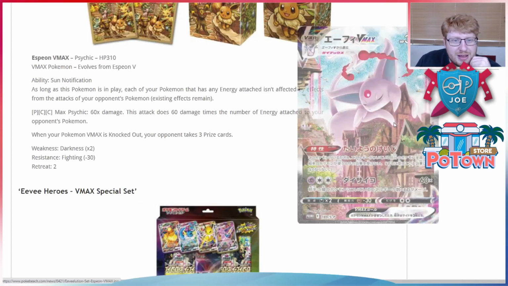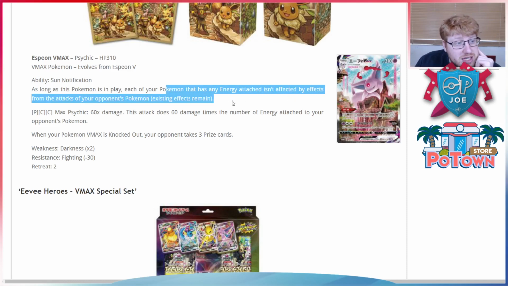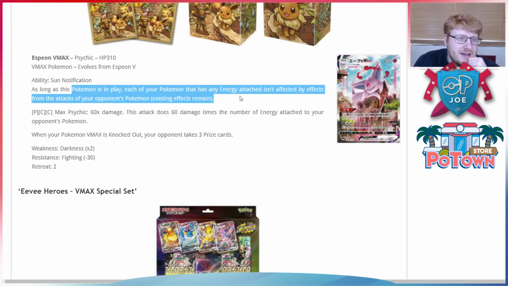So there's an Espeon VMAX, 310 hit point Psychic type VMAX that has Sun Notification. As long as this Pokemon is in play, each of your Pokemon that has any energy attached isn't affected by effects of your opponent's attacks. Yeah, from your opponent's Pokemon. That was poorly worded, or I can't read. Isn't affected by effects from the attacks of your opponent's Pokemon. That makes much more sense, so if I read it properly, it's normal.